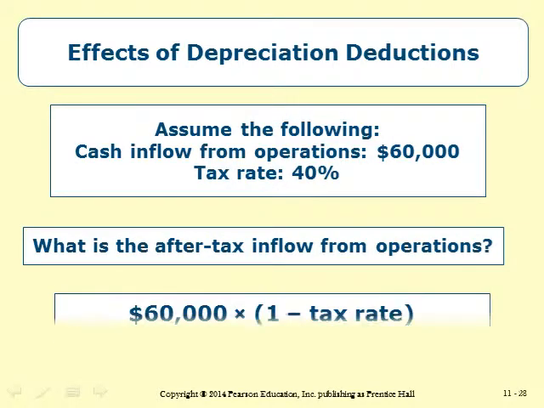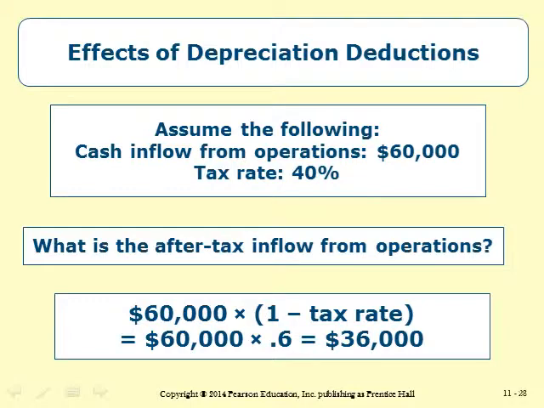So, for example, note that we computed the net cash effects of operations in Exhibit 11-4 by multiplying the pre-tax amounts by 1 minus the tax rate, or 1 minus 0.4 equaling 0.6. The total effect is the cash flow itself less the tax effect. Each additional dollar of sales also adds 40 cents of taxes, leaving a net cash inflow of 60 cents. Each additional dollar of cash expense reduces taxes by 40 cents, leaving a net cash outflow of 60 cents.